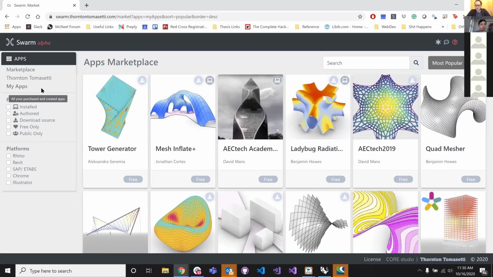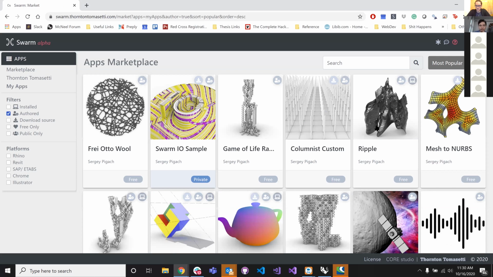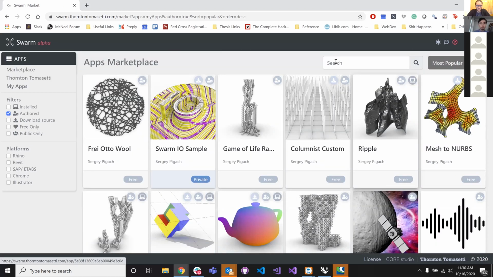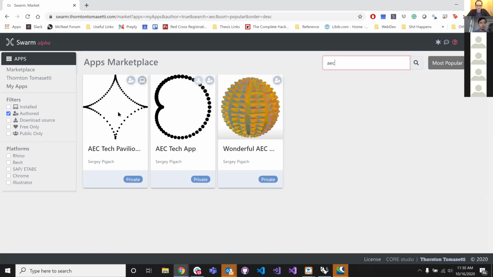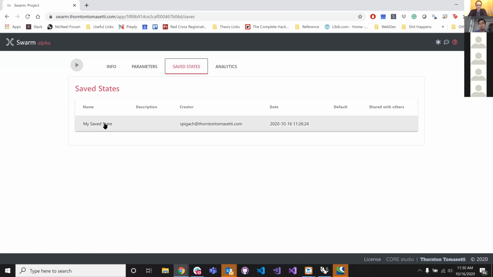let's do apps that I authored, and somewhere in here. Okay, so here's our app. Again, it's private to me for the time being. We can't run it in the browser quite yet, but in the saved states, we do have my saved state right here.